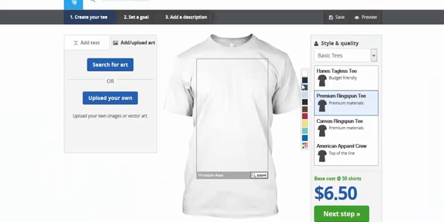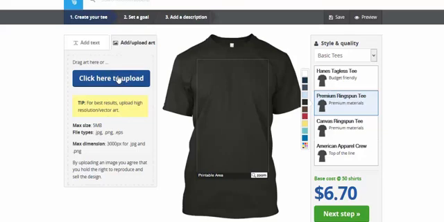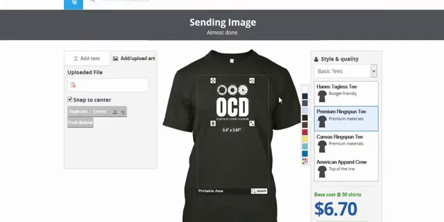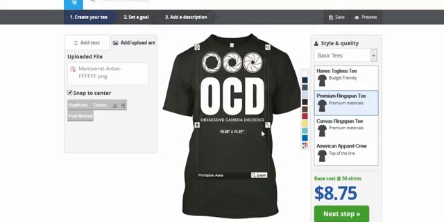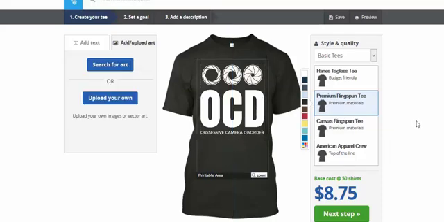So let me actually even just upload this to TeeSpring. So upload your image, and we're just going to click on that. And straight away, in literally a few seconds, we've generated our t-shirt designs. There are no designers to pay, no waiting around for a designer. We can literally put this live on TeeSpring in a matter of seconds and start selling. So hopefully, you can agree that that's actually a really, really cool thing.